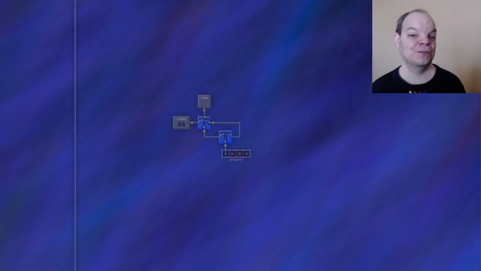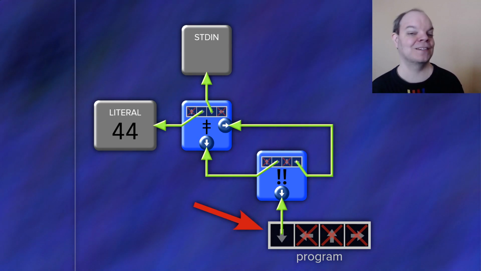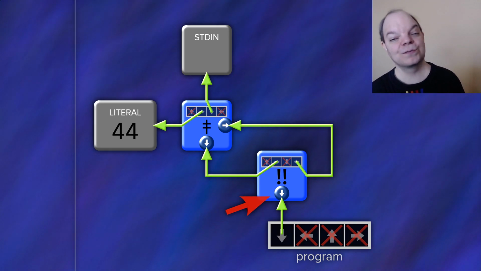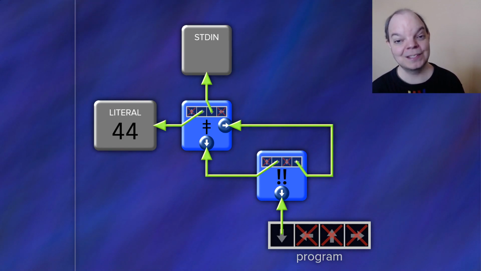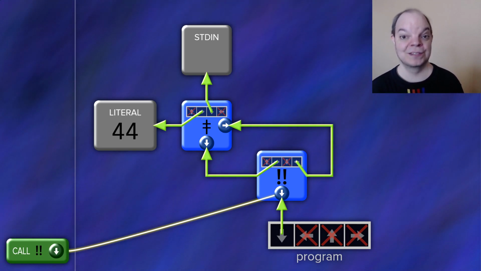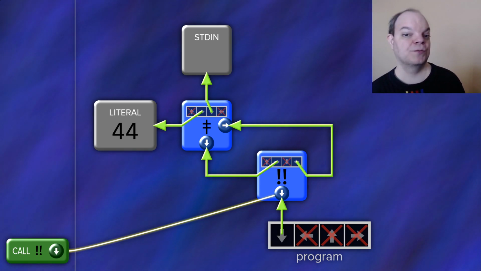So let's see how the program operates. Of course, just as before, we're going to look at our catalog, find only one main program, look at the 4-element array, find only one value that isn't null, and hey presto, it points to a call node. Now, this is of course a call to the string concatenation function, which is not the one that I want to go into detail here. But it does end up on the stack, so I'm going to pretend like it's a built-in, so I'm going to use a green box instead of a blue one to represent it.